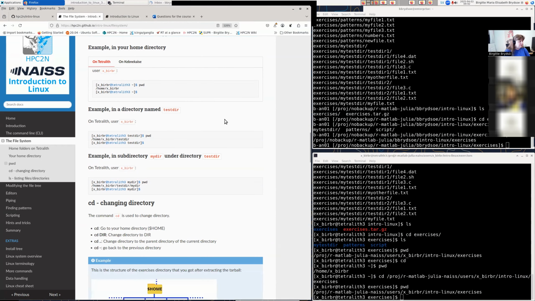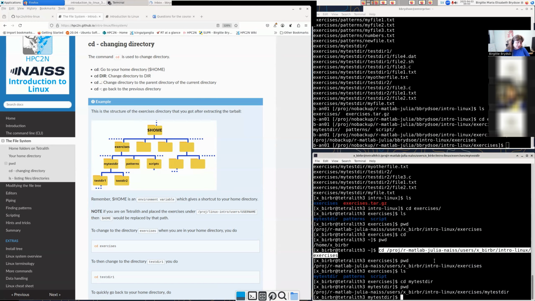You have seen me use the command cd. The command cd is short for change directory, so it changes the directory. Just cd and nothing else sends you to the home directory. cd, a space, and a directory changes directory to that directory. If you just give the name of the directory itself, it goes to a subdirectory with that name. You can also give a full path, as I did here. And that means that you are sent to this directory here.